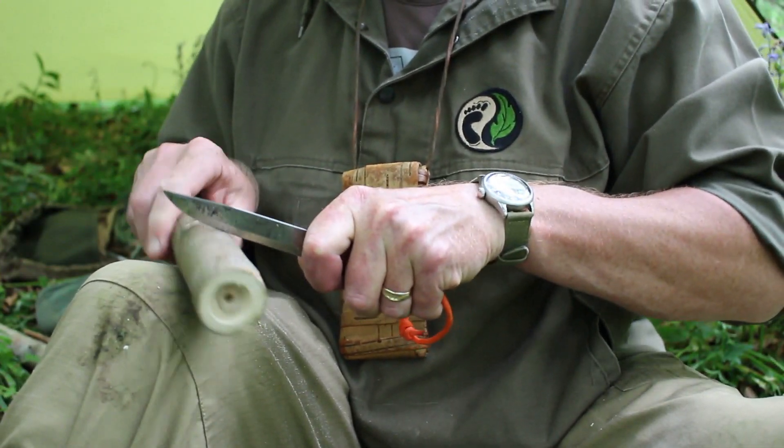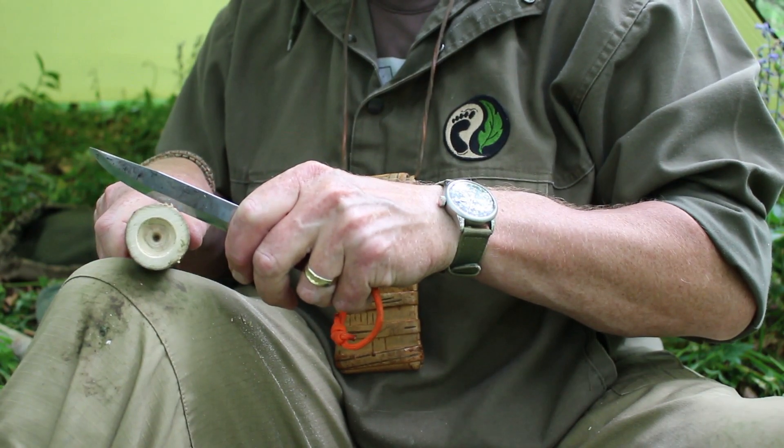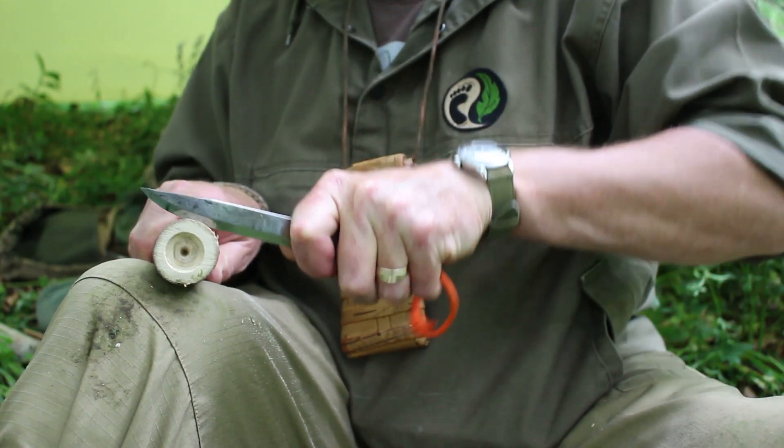With those four lines drawn, what you're then going to do is use your knife and put a stop cut all the way around where those pencil lines are. With those stop cuts in place, we're then going to remove the area of bark and some of the wood from between those lines. You're going to first work up to the stop cut with very shallow little cuts, cutting very carefully, and then remove the bark between those two lines, and eventually remove the wood so that the stick between those two areas gets that little bit thinner.